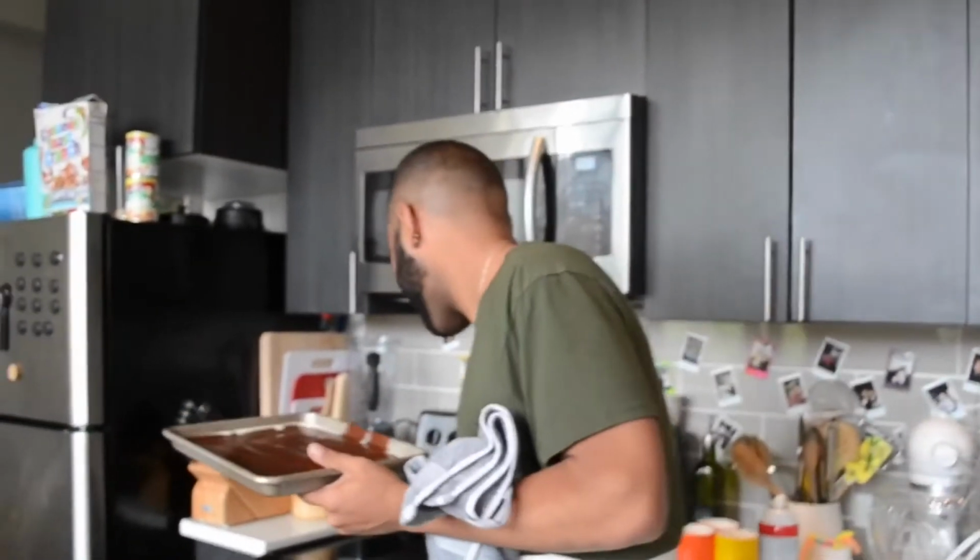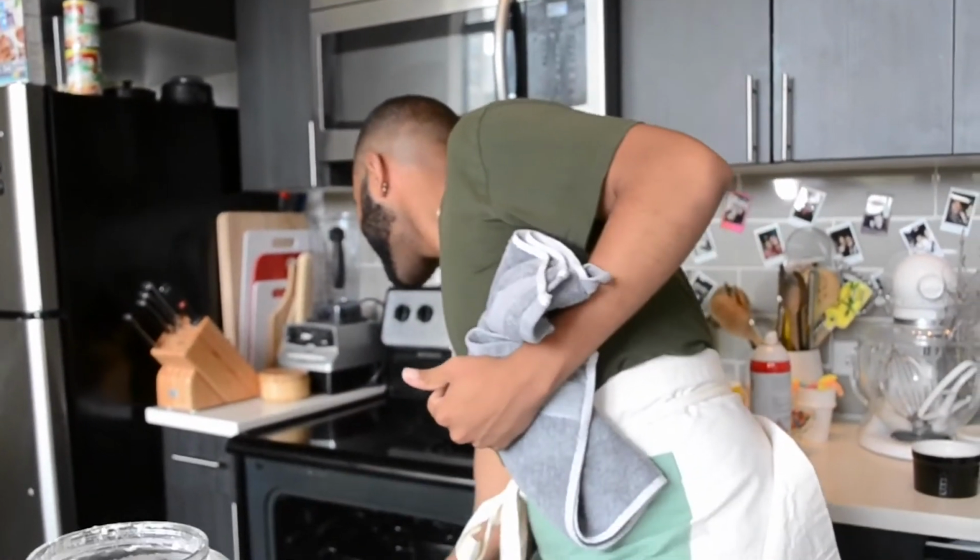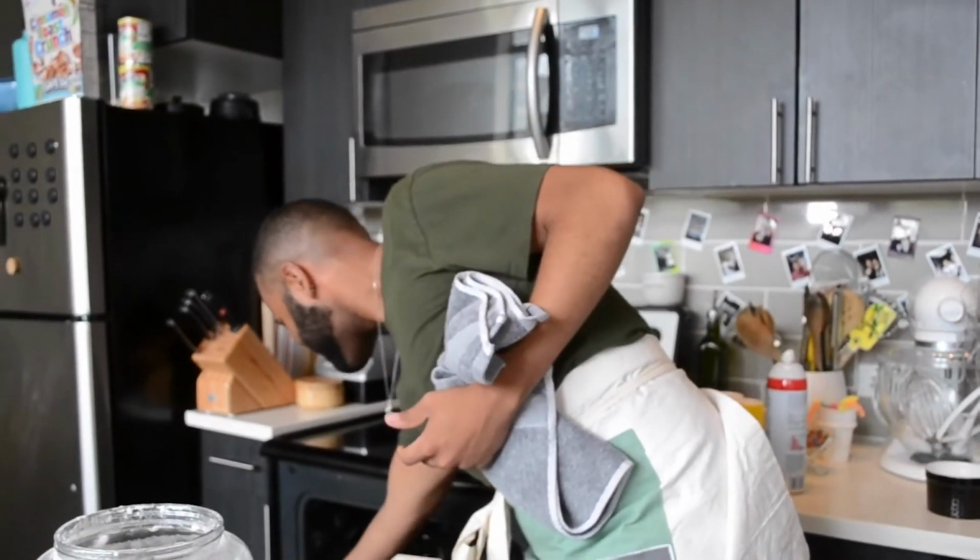I always like to do a few taps on the counter. This allows for any air bubbles to come out so your brownie comes out nice and flat, no air bubbles. See you in 20 minutes.